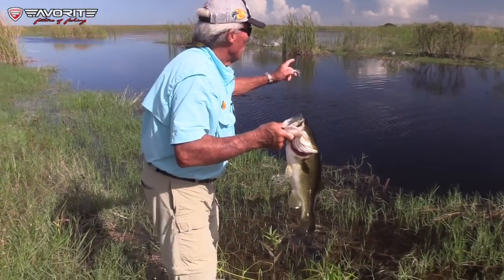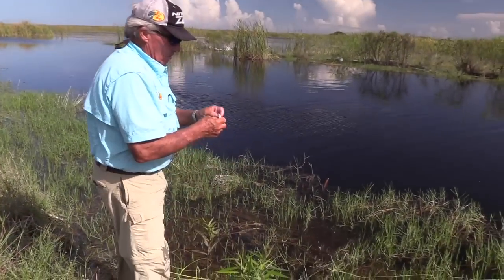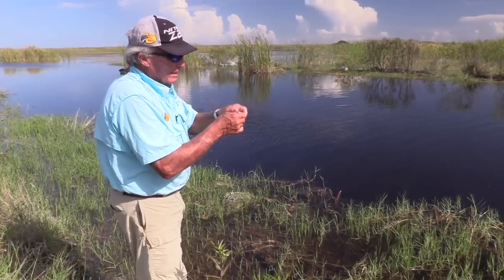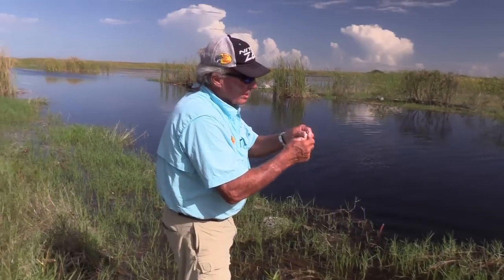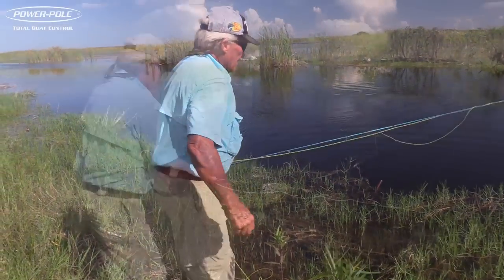Sometimes there's more than one fish here, so let's let this one go, nice and easy. Okay, let's get the popping bug all squared away. Make sure it's in good shape. Beautiful bass.